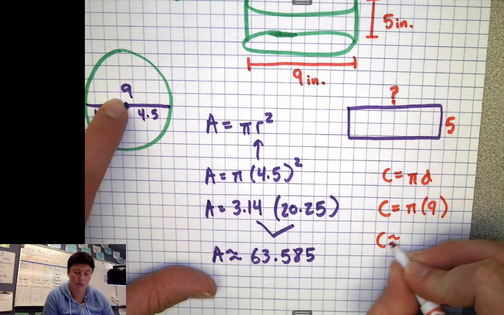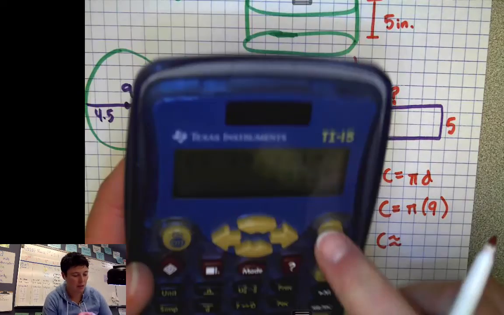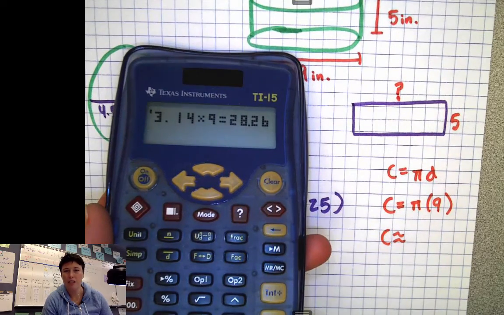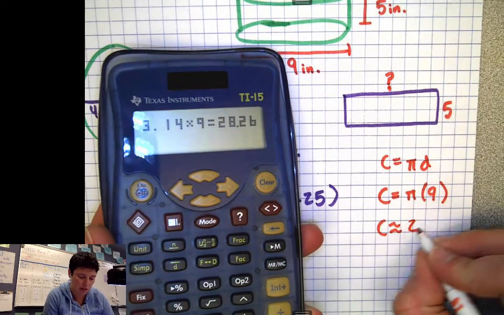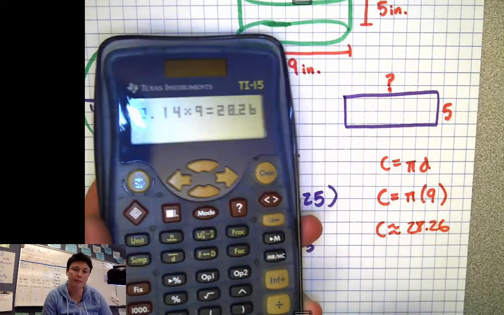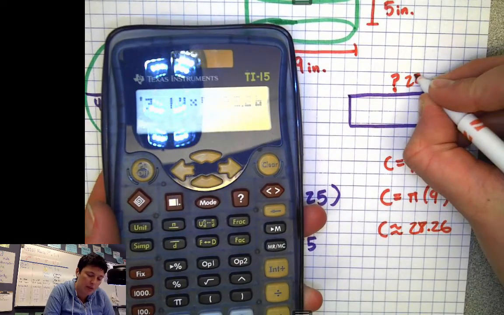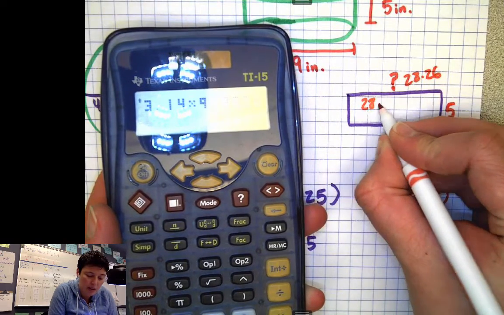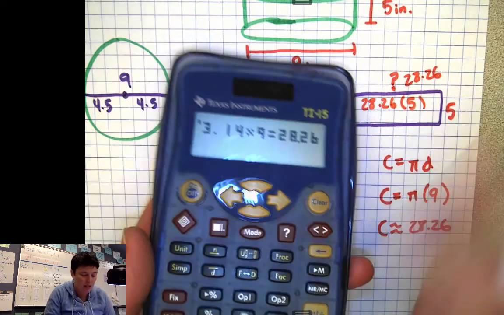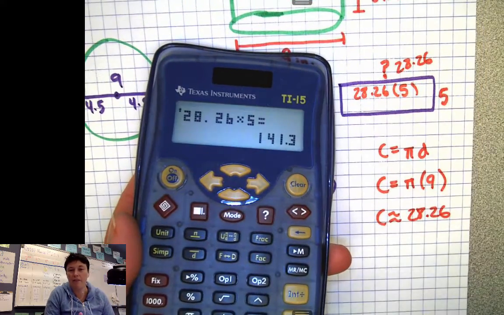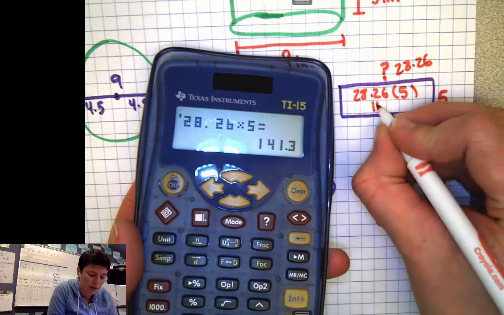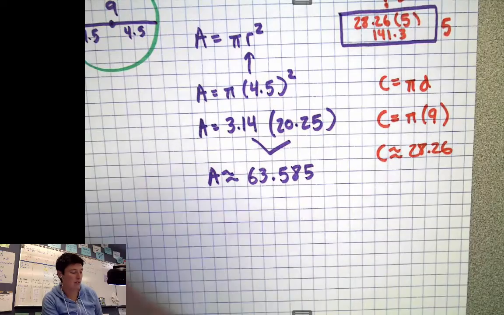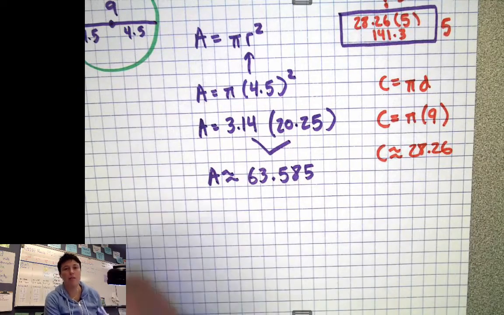So I've got to do C equals pi times 9. So 9 times 3.14. I think that's that 28 number, isn't it? 3.14 times 9 is 28.26. Yep, 28.26. Okay, so we're going to use that as our number for circumference, and that tells me that this is 28.26. But my length times my width, my area, is 28.26 times 5. So I've got to multiply by 5 to get my total area, and that's 141.3. All right, 141.3. So now that I have all my numbers, I just have to total up my surface area. I'm about done here.